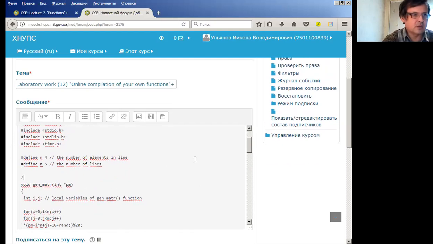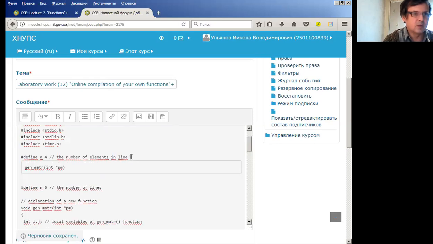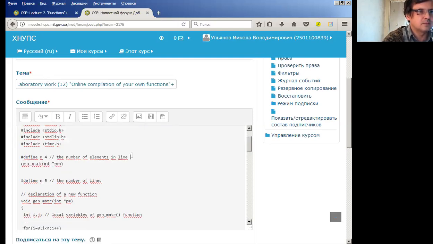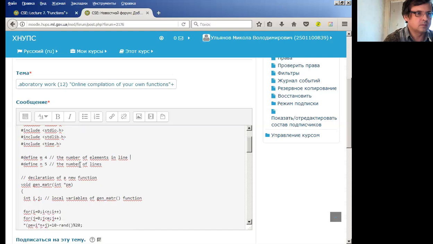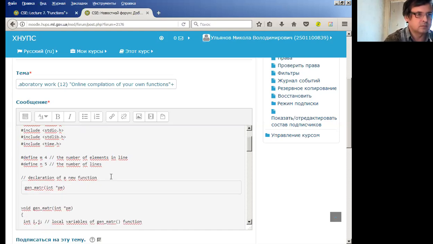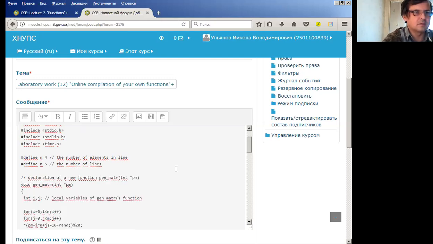So, what is first? Declaration. And new function. Again, matrix generation.